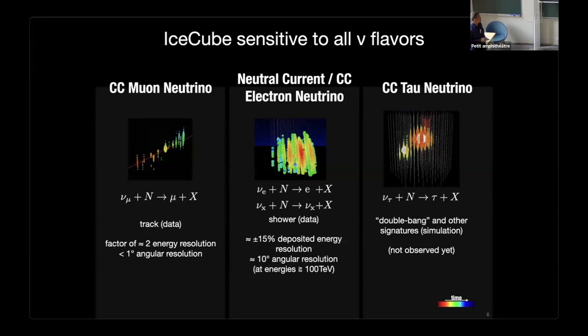As you probably heard, these type of detectors are sensitive to all types of neutrinos. For a lot of the astronomy, we tend to focus on the charge current muon neutrino interactions because the interaction can happen anywhere in or near the detector. So you get these long muon tracks that go through your instrumented volume and give you pretty good pointing, poor energy resolution. The other ones are these contained events, these showers, where an electron neutrino or a neutral current interaction happens. You get this shower of light where all the particle interaction happens within a few meters and the light then propagates out and you see these largely. There is a slight bit of asymmetry in the light produced in the shower and it allows you to do 10 or 15 degrees direction resolution, but very good energy resolution since you're seeing all of the light being deposited.